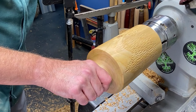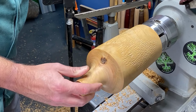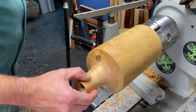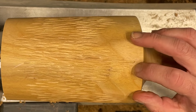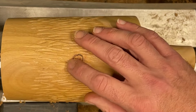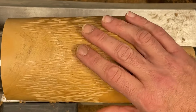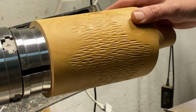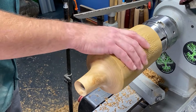Well done, I think. Well, there we go. What do you think? The wormholes that were there, I faded them in with some cuts. The one that was here just seemed to open up an enormous hole inside, so we'll kind of ignore that one. Now I'm just going to quickly get a bit of fine sandpaper and take off these red lines which I've drawn on, and then we're going to try something else.